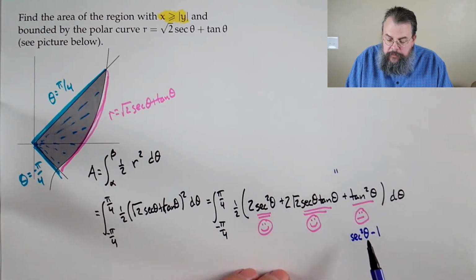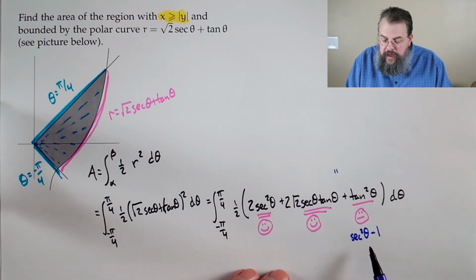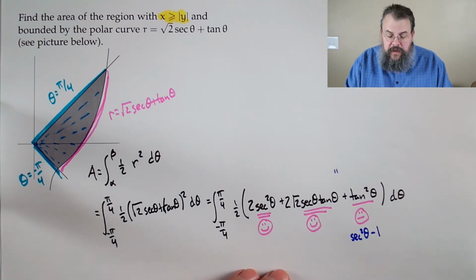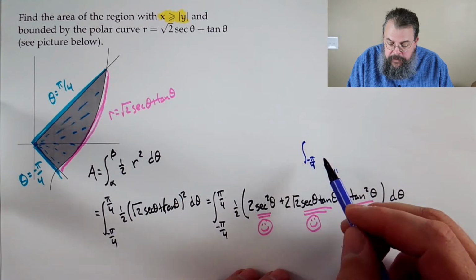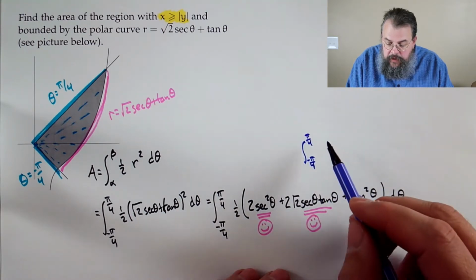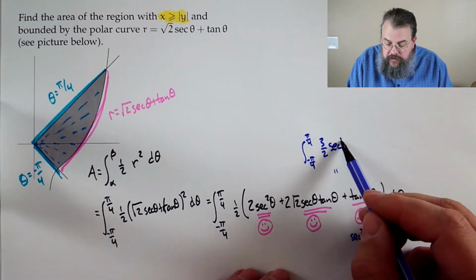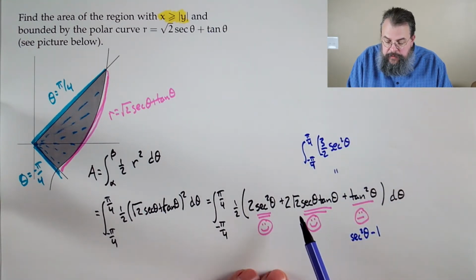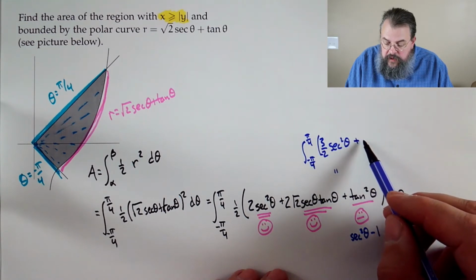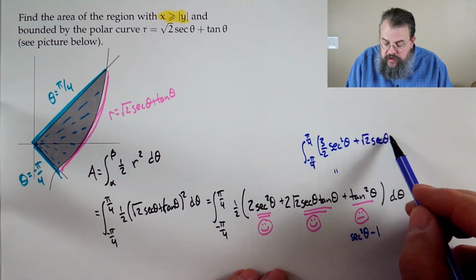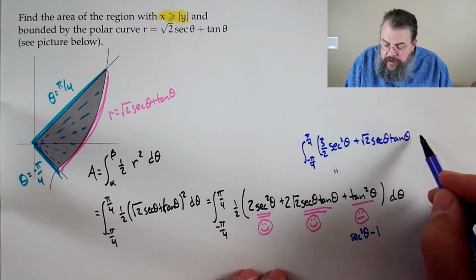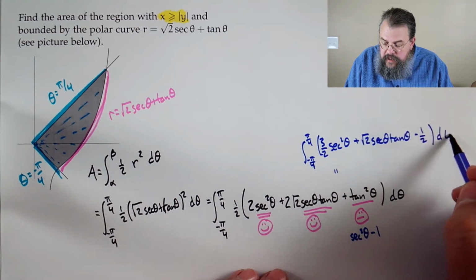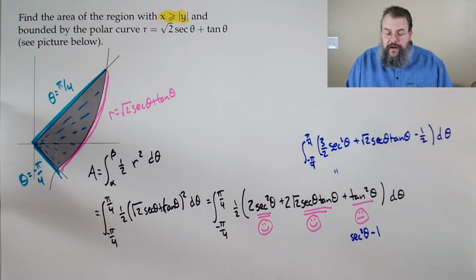Well, we get the following. Okay, so we're going to put the pieces together. We have a 2 secant squared and a secant squared, so that gives us 3 of them. Don't forget the half, so we can write this as the integral negative pi over 4 to pi over 4. We'll have 3/2 secant squared. Then a half times 2 root 2 will give us a plus root 2 secant tangent. And then there's this minus 1. We shouldn't forget about that. So minus 1/2 d theta. Now all our pieces are straightforward things we can integrate, so we're ready to integrate.